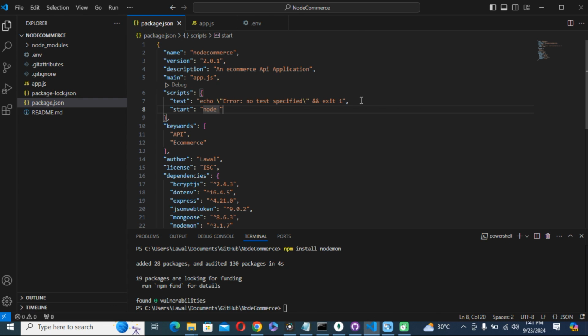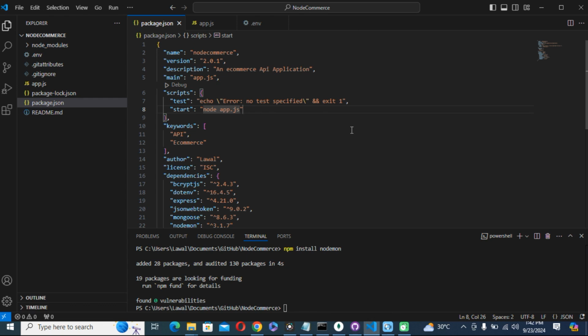But in this case, my app.js is here directly, so I will put it there, that you have to start app.js. That is how to start the application.